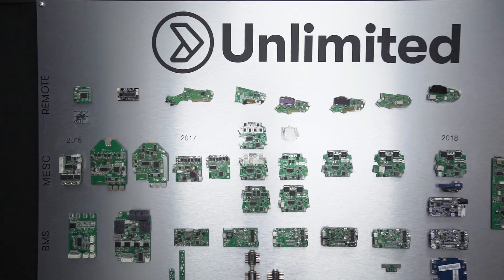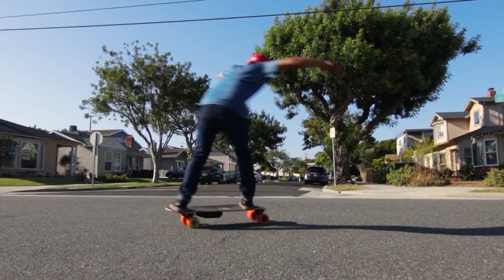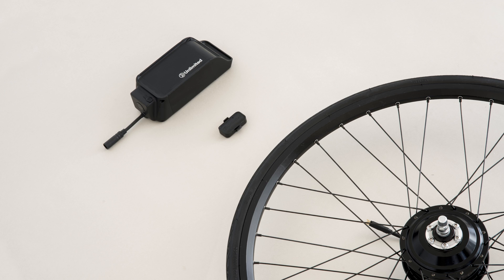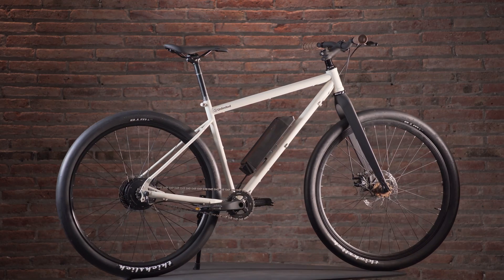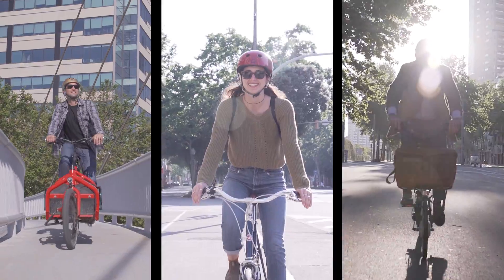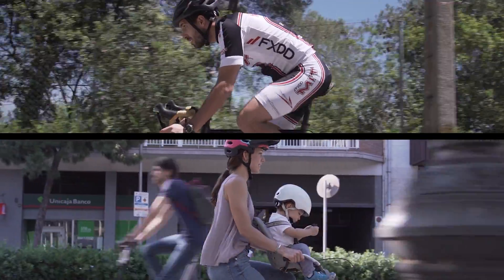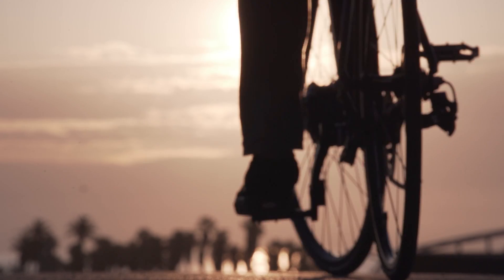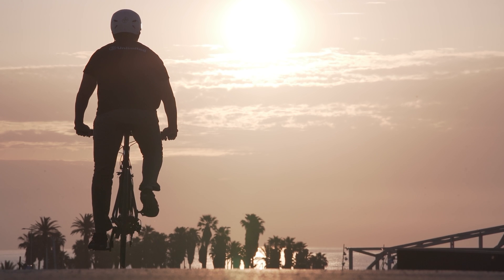We are leveraging the technology and supply chain that we developed to electrify our skateboarding customers for over two years, but now we need your support. So choose the e-bike conversion kit that you like the most, or get our city-crushing complete e-bike and help us get it to production. Leave your car at home and join the revolution. You'll end up finding excuses to commute even further. We're more than excited to bring you the unlimited e-bike — we can't wait to see what kind of rides you'll build with it.